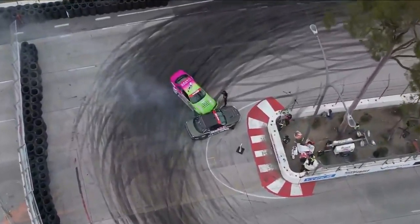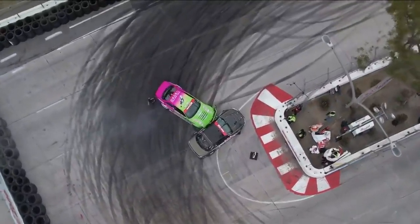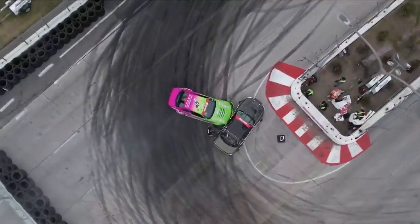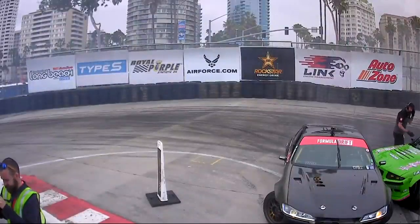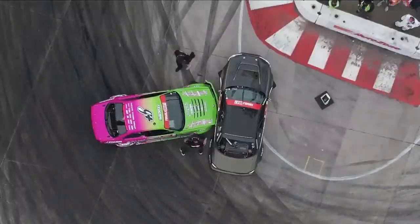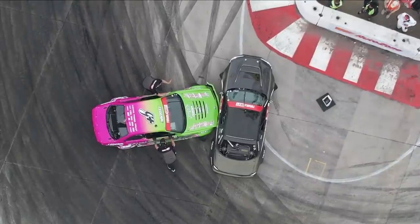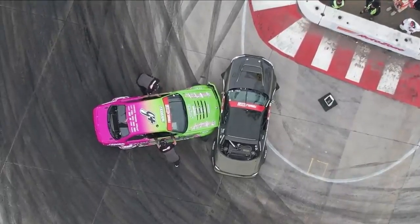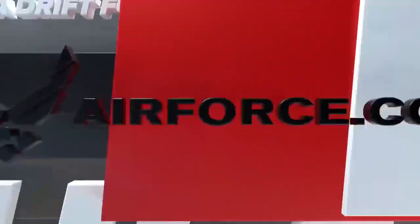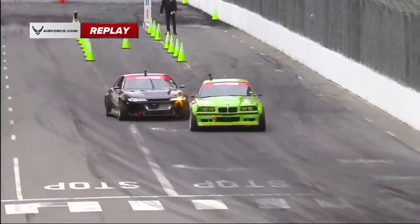It looked like Stuckey got a little aggressive there coming to the inside clip, made contact with RCP, let's just call him that, and then RCP over-rotated a bit because of that hit. And, of course, Stuckey still had some momentum going, so ended up with that second hit that may prove to be more troublesome than the first one, you know, physically to the cars. Hopefully they can get these cars pulled apart safely here and get back to their pits. And we will have to get a definition of fault here so that we can see who has to call a competition timeout. All right, walk us through it, Ryan.